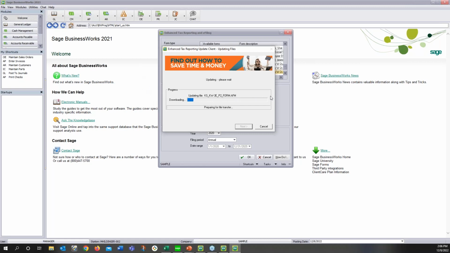Interestingly enough, because Atrix is tied with AP as well as with payroll, when you're doing one side or the other update, you may see forms that don't make any sense. Why would I see 1099 forms here? Or if I'm processing 1099s, why am I seeing all these payroll forms? It's all the same software umbrella. It just downloads everything. We will just go ahead and let it do its thing.